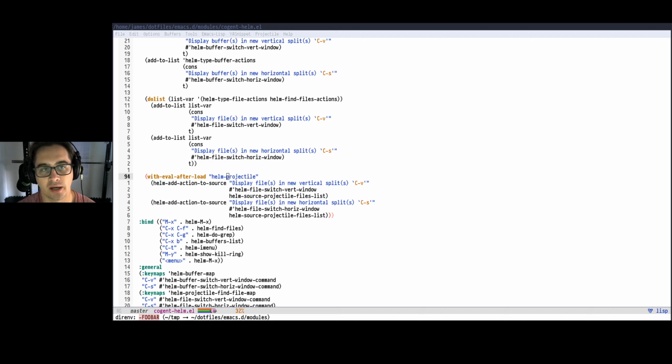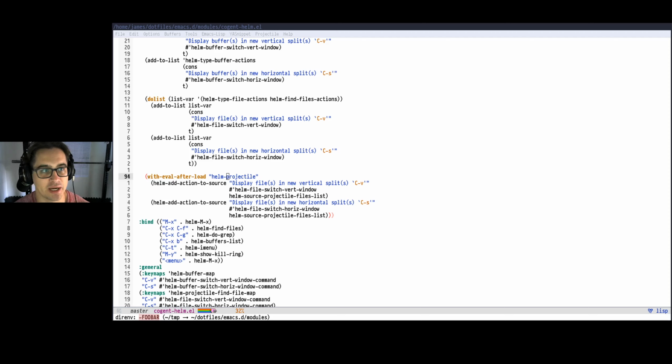So not only is it very easy to have this nice autocomplete searching through all sorts of stuff, through files, through functions, through help, through whatever, name it. It's easy then to give yourself different actions you can do instead of just simply selecting the file or buffer or whatever it is. You can add additional things you can do with it. So one of the first things I thought I'd start talking about is adding actions to sources.